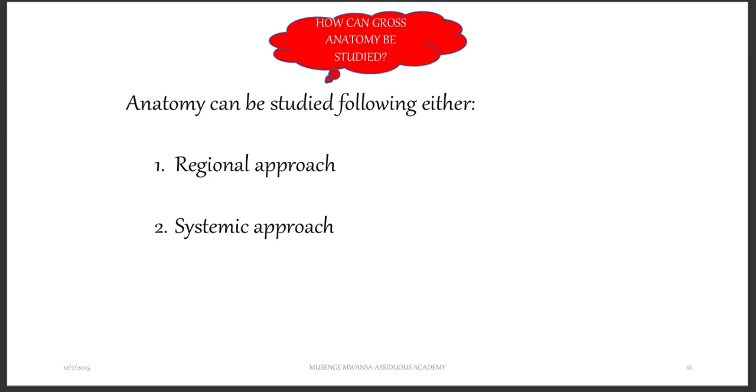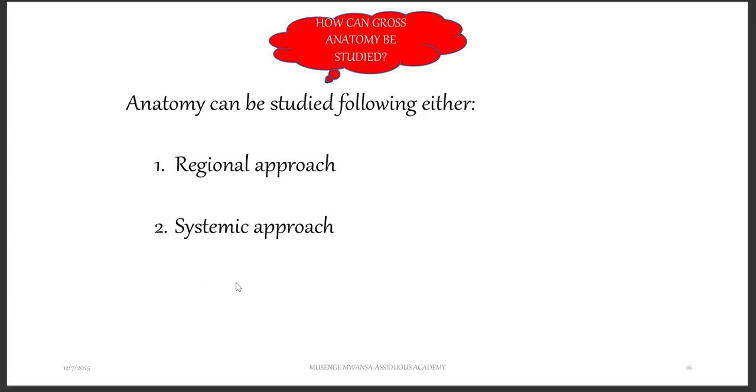So for all these regions, you'll be looking at the muscles. You'll be looking at the nerves. You'll be looking at the structures there. You'll be looking at the blood vessels. You'll be looking at all the parts in these regions, the lymph nodes and such. That's how you study it regionally. And you go to the perineum or the pelvis, and then you go to the lower limb. Once you do the lower limb, then you are done with anatomy. That will be the final exam. You don't do the head at second year. The head and the neck, you do that in third year. At second year, you start from the upper limb, the thoracic, the abdomen, the pelvis, and then the lower limb.